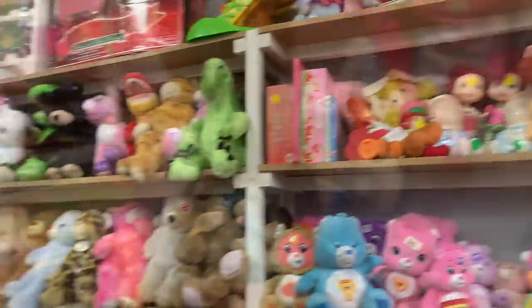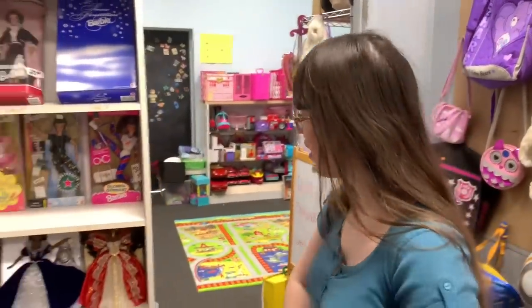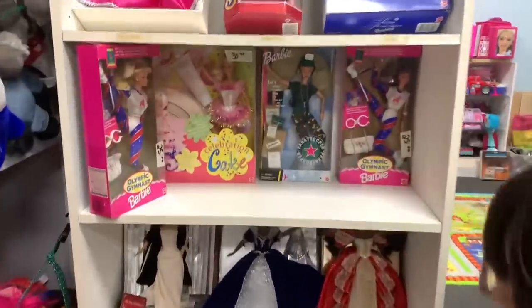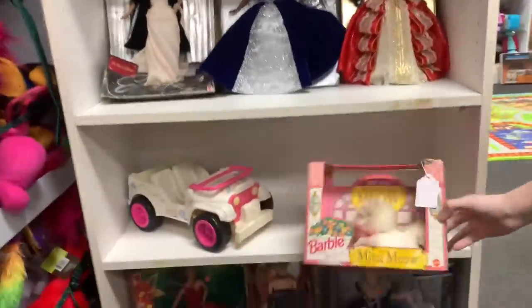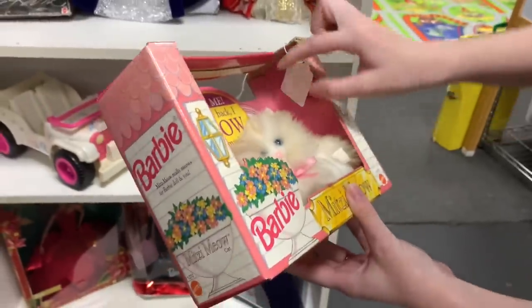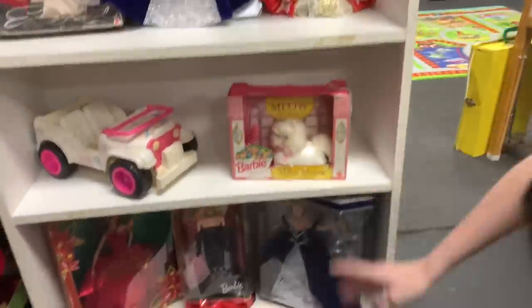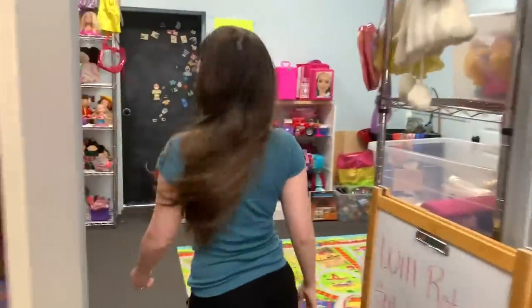And then finally, we're going into the doll room. So a lot has changed. I haven't been here in a minute. So let's just see what's going on. We've got a lot of interesting new stuff, and some stuff that's been here. Oh, what? It's a Barbie cat. This is cool. And then down here, we've got some boxes. I have her. Okay. And then we have the doll room, of course.